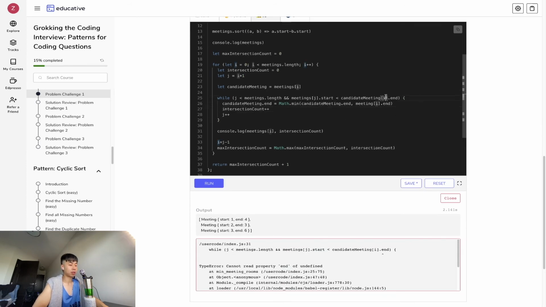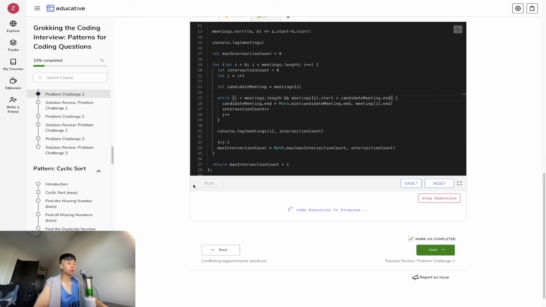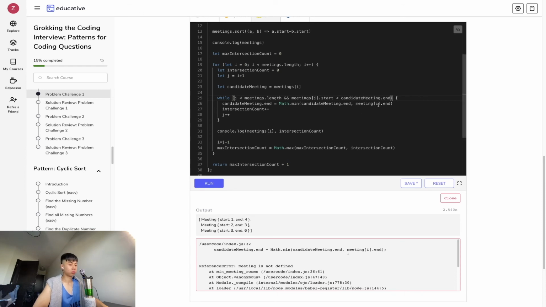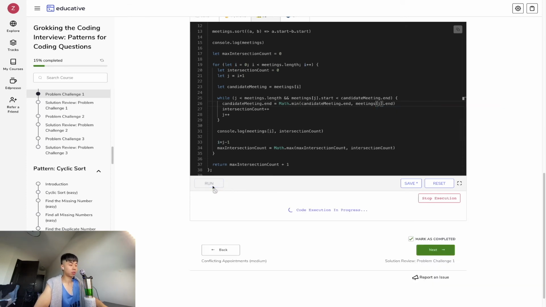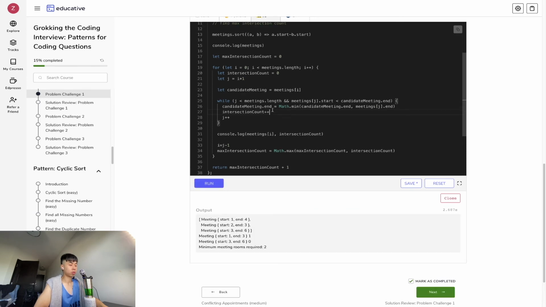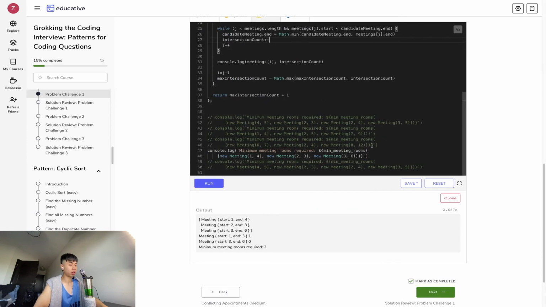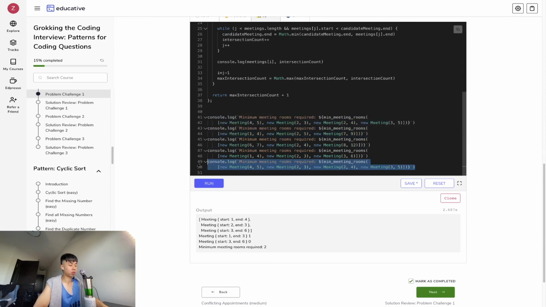Candidate meeting, not I, just candidate meeting. And then meeting at J, meetings. So we get 2, and let's uncomment these test cases to make sure these work as well.